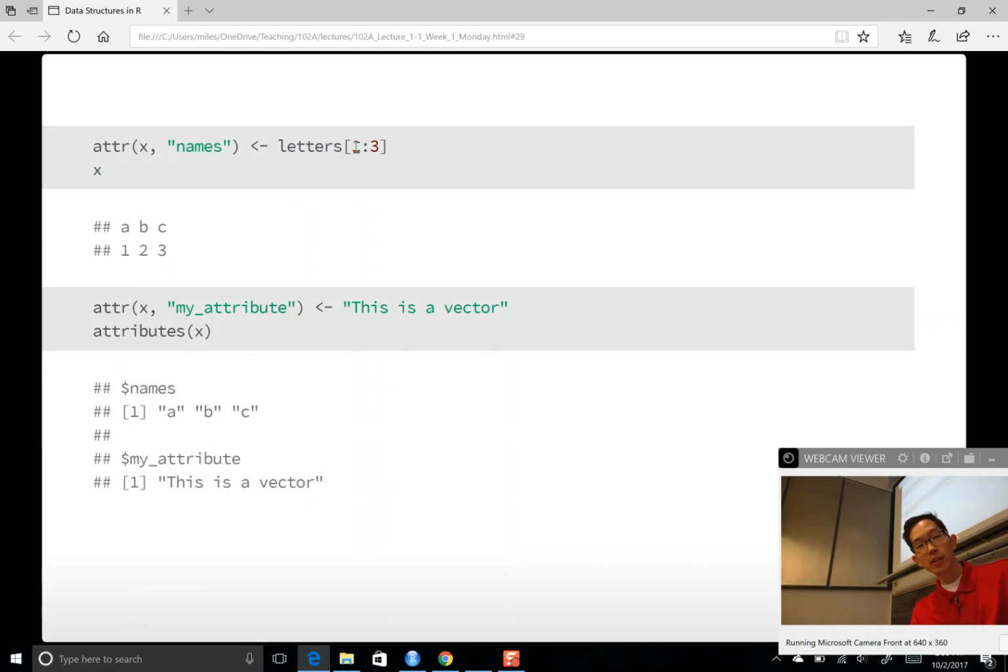If we say we're going to use the letters 1 through 3, then it renames it, and when we ask what is x, now we can see the names are A, B, and C. You guys know about the letters vector, right?